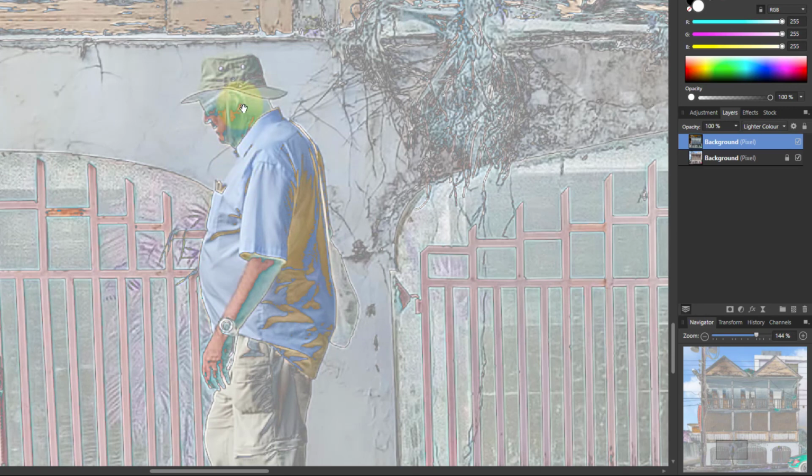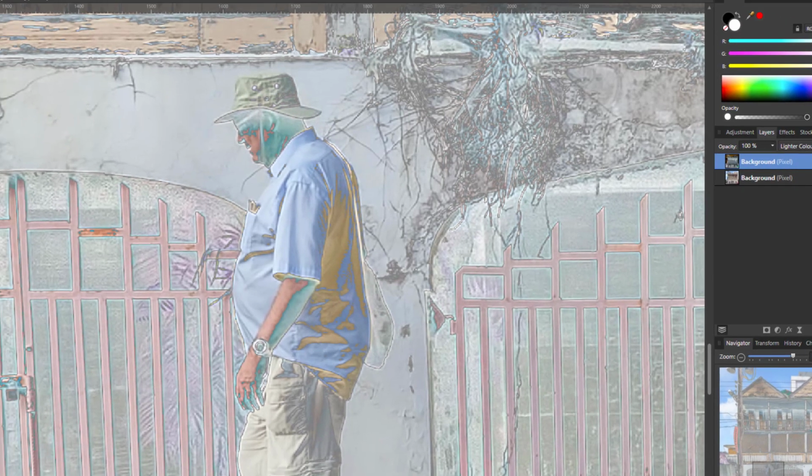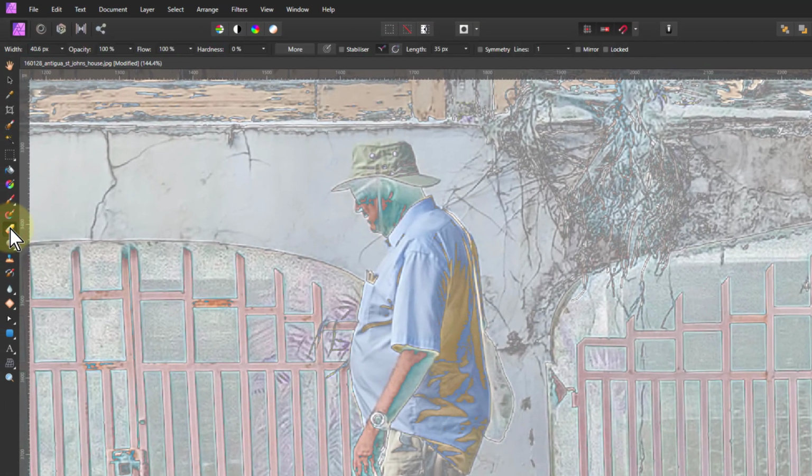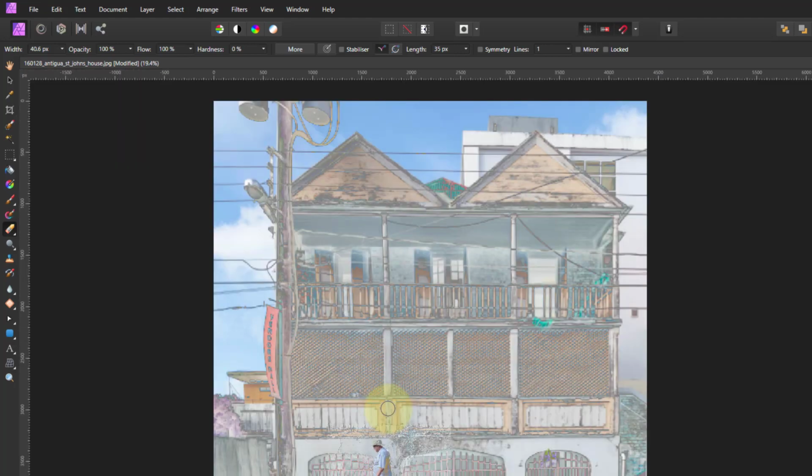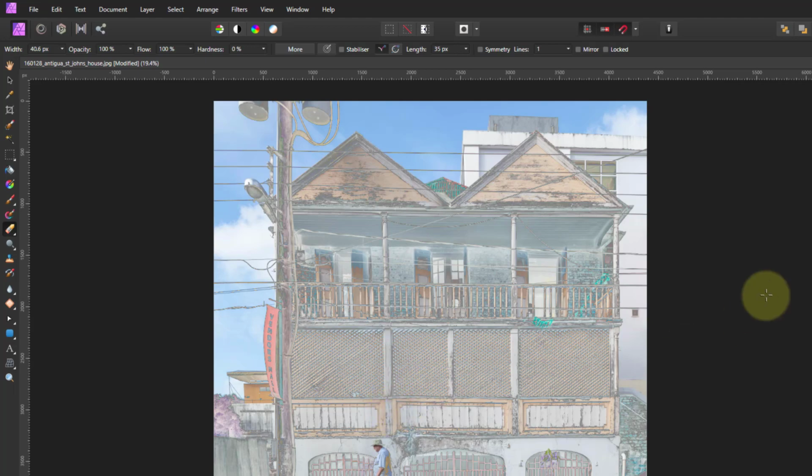Because what we're going to do is look at some areas like this, where I don't like the effect. So all I need to do is get back to the original, and a quick, cheap and cheerful way to do that is to select the Erase tool brush. Then, with the opacity right up, just paint away here, which knocks out the top layer and gets back to the bottom layer, where you've got skin. You want to keep the original on that. So that kind of thing you can do, but you've got an interesting effect.